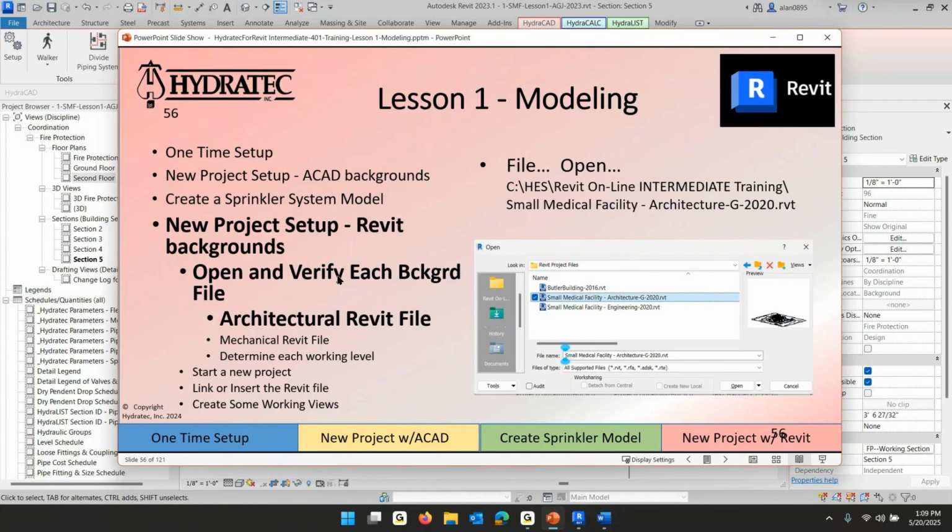And then the sections will just automatically have building in them because I've got an actual 3D background instead of these 2D things. And we'll talk about what it takes to start a project using a Revit background. And then we'll go on to documenting it, creating plan views, ceiling views, section views, site plan, all that stuff. We'll do that on Thursday.